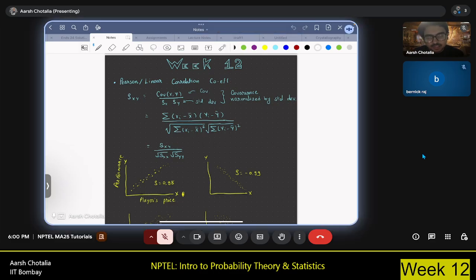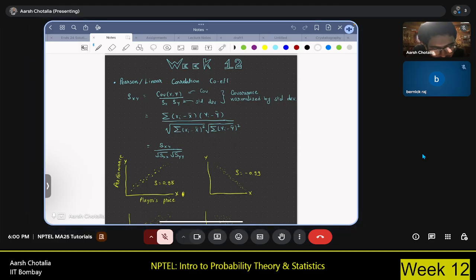Okay, so this is the final week, that is the week number 12 of our course on probability theory. And so this week was all about concluding the course with this concept of correlation and then regression. Okay, so we started with correlation. The most famous, most popular correlation coefficient is Pearson's correlation coefficient. In fact, it's so famous that at least in physics, when they say correlation without any adjective, they mean this one. Okay. And we had seen this earlier as well.